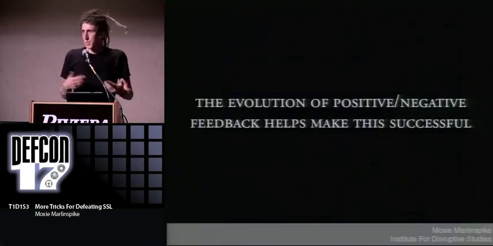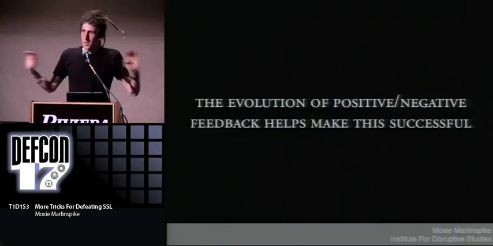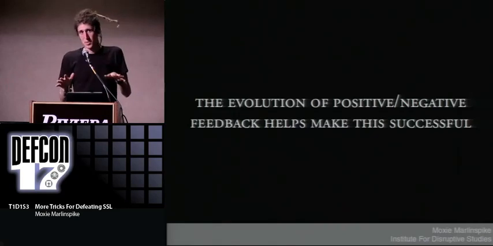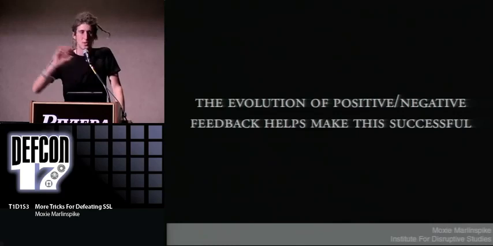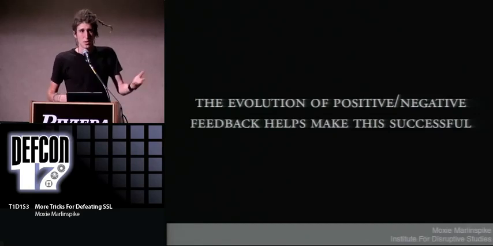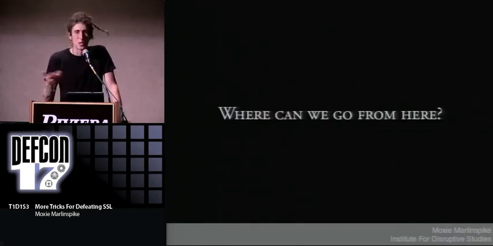And this evolution of positive and negative feedback really helps this technique, right? I've been talking about this a lot, but this is just the starting point for this type of attack. Once you start to attack this bridge between HTTP and HTTPS, there's a whole ecosystem of things that you can do. One of the things I suggested of a different direction you can go from there is adopting homograph attacks to work in this situation as well. But there's a whole bunch of stuff that I've already written about it that, if you're interested, you can find elsewhere. So the question today is, where can we go from here, right?